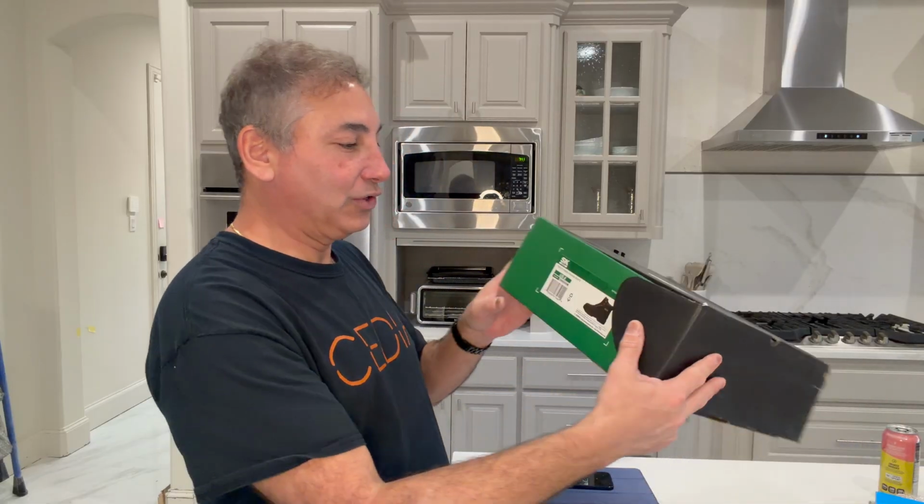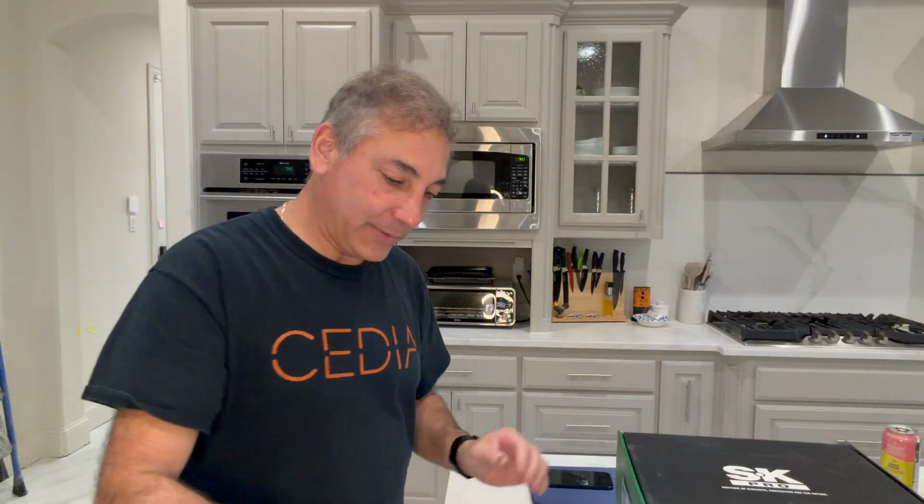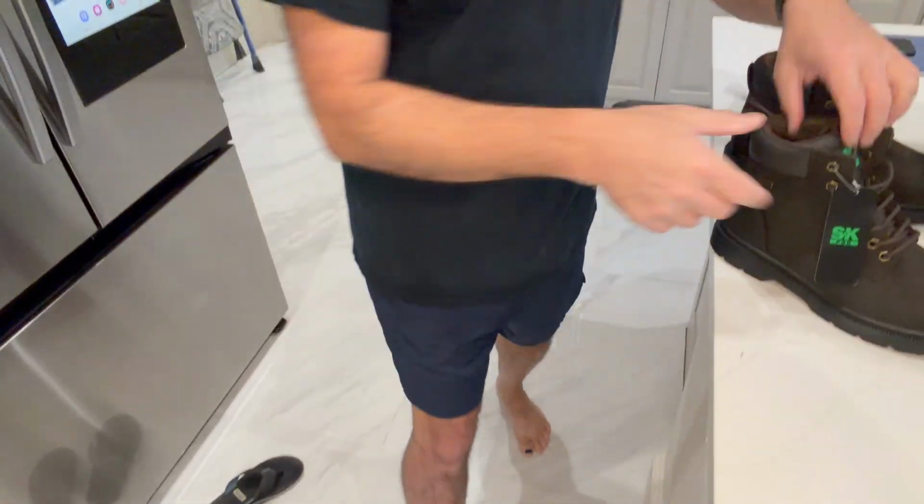It says Crazy Horse Chukka boots. Crazy Horse Chukka boots, size 8. Okay, so let's go ahead and give these things a try. I'll aim you guys down. You're gonna be seeing me try them on.